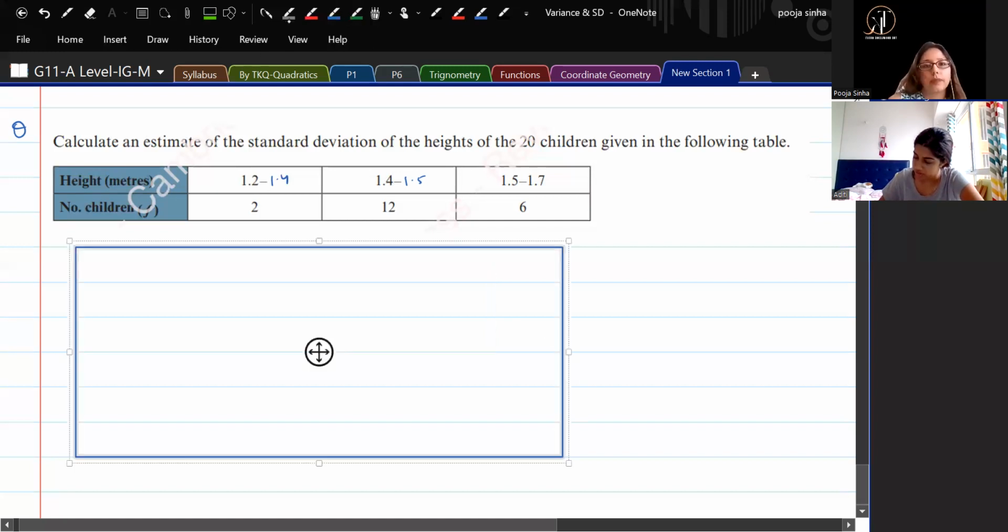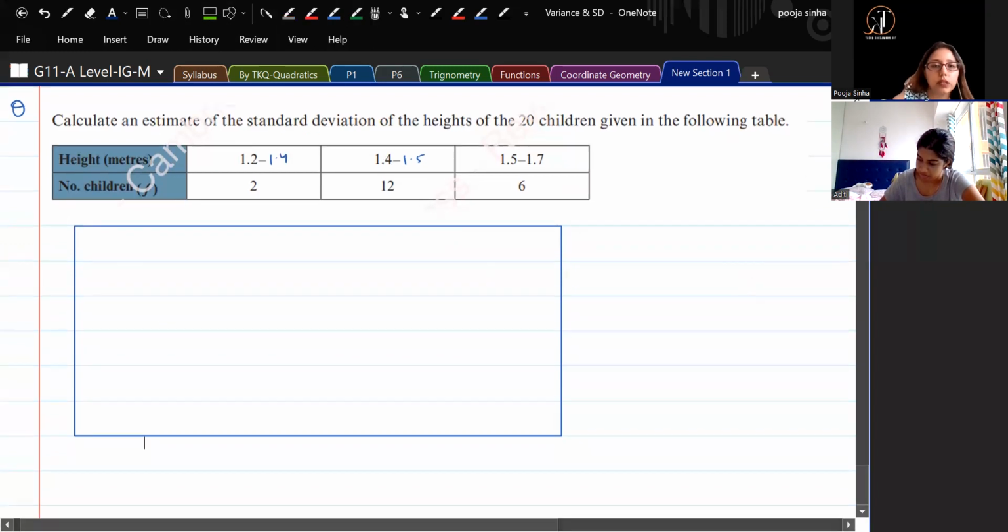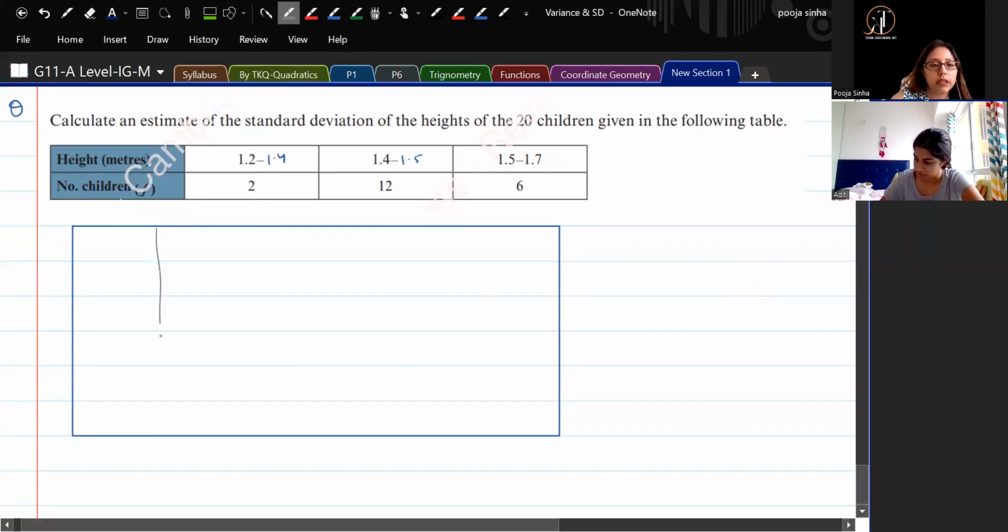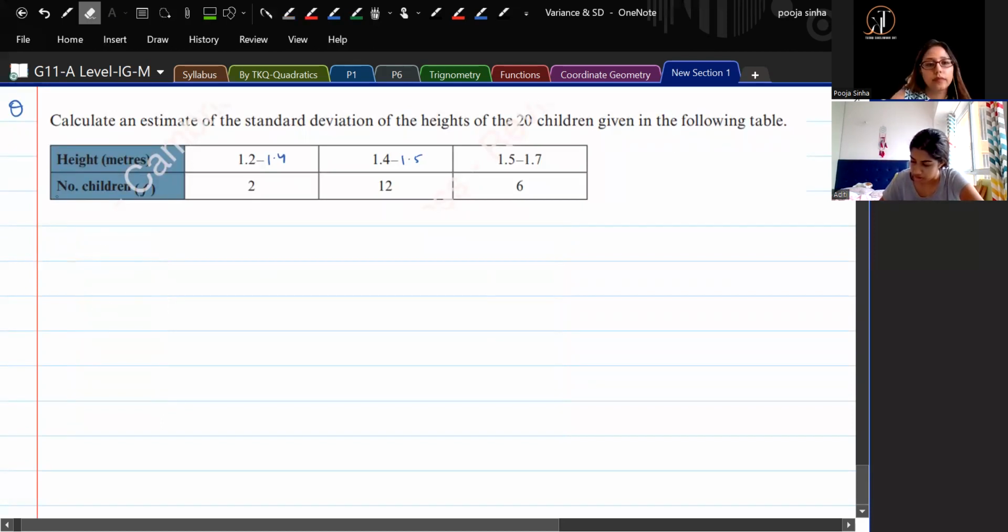So x of सबसे पहले यहाँ पर क्या क्या है? X. अभी तो I think मेरे पास X का range दिया है. So what I will do? I will have to find the midpoint. Midpoint in this case. Right. Okay. I will have to find the midpoints. So this becomes, what are the midpoints for us? Yeah, just give me a moment. I'm just writing this down.